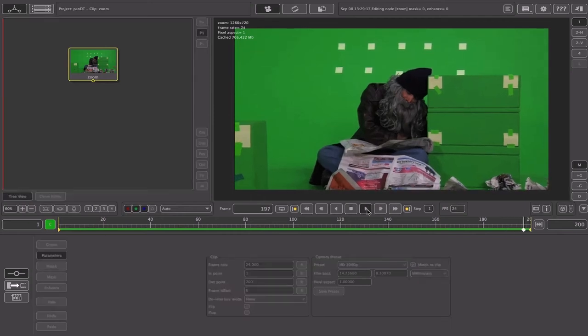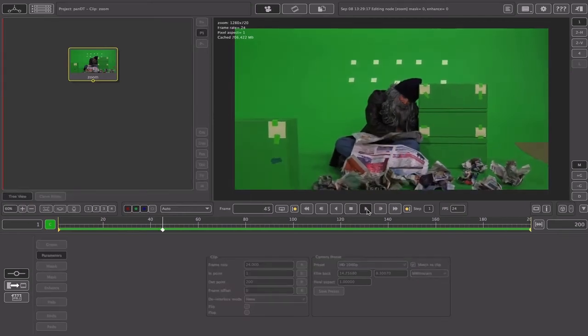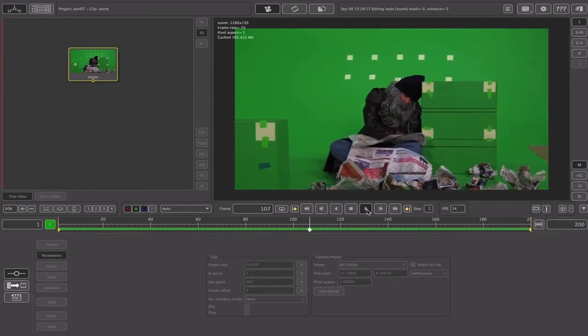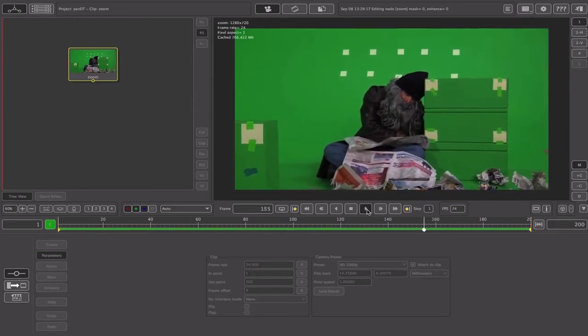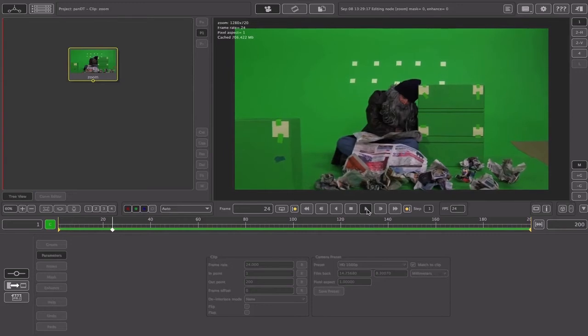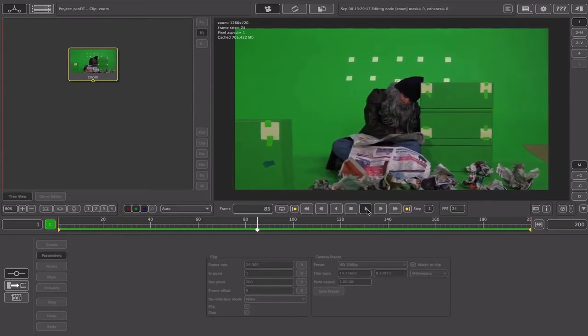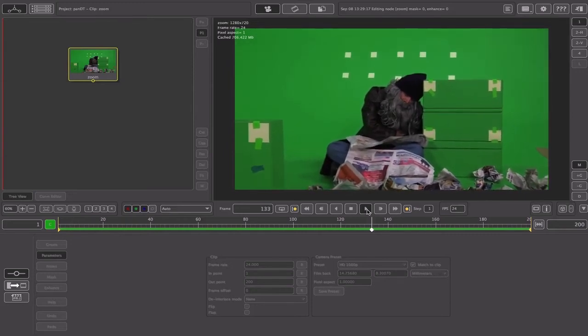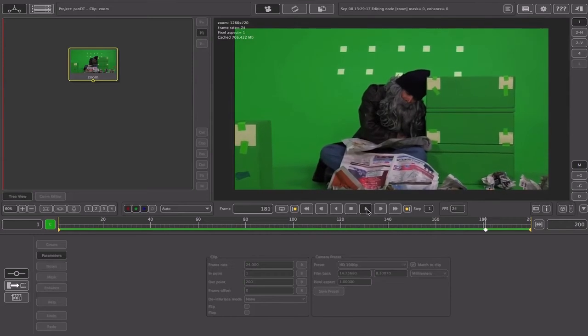Here, this is a zoom shot. What is a zoom shot? By definition, a zoom shot is a shot where the distance between the center of the lens and the film gate changes. But how can one be sure about a shot if it's a zoom shot or a dolly shot?